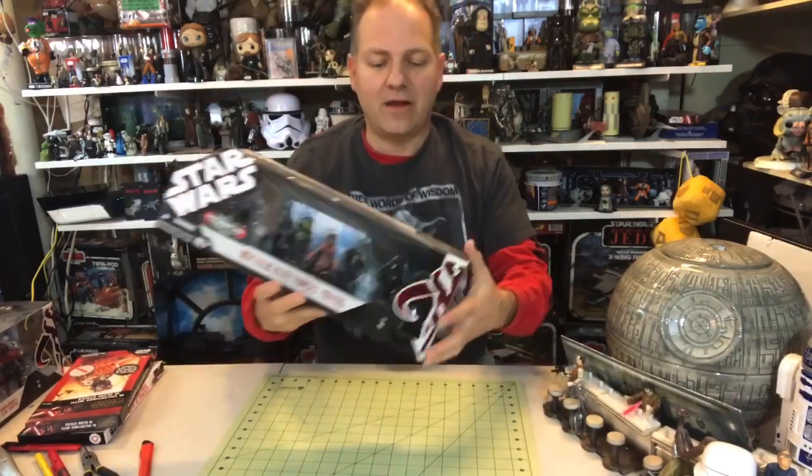For those who don't remember this, battle packs are basically large packs of figures, a fancy way to purchase a bulk amount of figures. A lot of times it's for trooper building, so you can get a lot of troopers. And occasionally they did some pretty cool things with those battle packs. They put in little setups that make it look like a little diorama, so cool that I have not wanted to open some of them. What am I going to do with them? I'm going to take them out and they're going to be all loose, and I'm going to lose track of where each of them are and everything else.